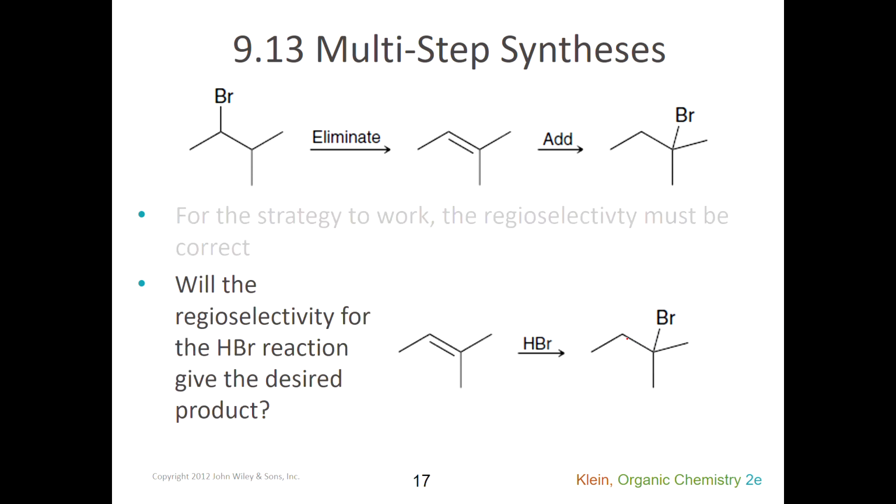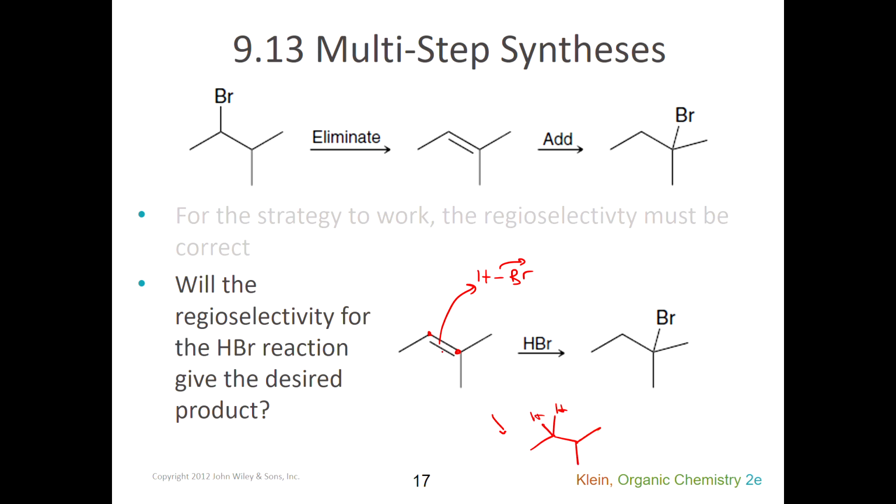So then once that pi bond is formed, and I'm going to add HBr, I have to decide whether I want Markovnikov or anti-Markovnikov. So if I add HBr, what's going to happen? Well, there it's especially helpful to know the mechanism, right? If the pi bond picks up that proton, I've got to remember the proton's going to add to one of these two carbons. It's going to add to the carbon that leaves the more stable carbocation. And so when the H is picked up, that's why it adds to the carbon that already had more H's.